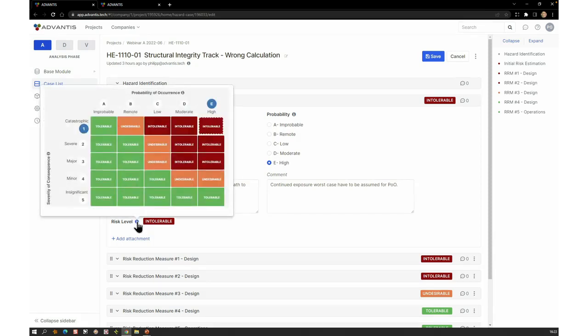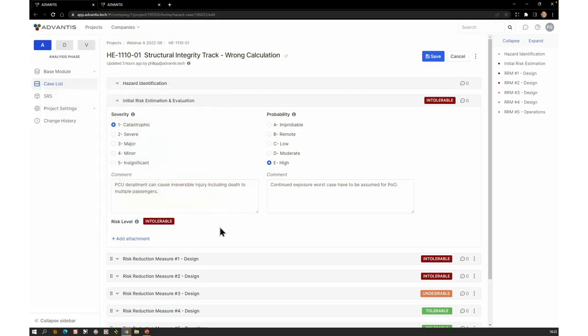Normally we work with a 4x5, but again, this is totally customizable to your company request or to your company standards, or even to a request by your customer. Let's say Disney, Universal says, look, if you work with us, you need to use such and such matrix. So you can change those project by project.